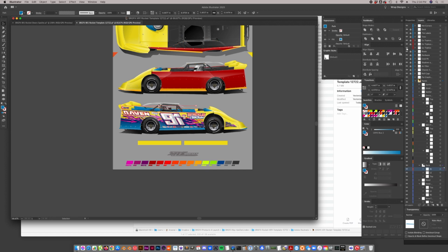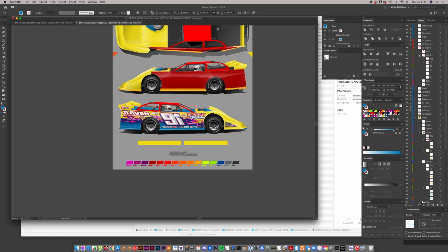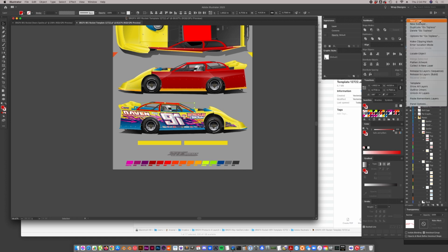I'm going to unlock it. So just the panels. I don't want the light and shadows or the rivets. And I'm just going to work on just this side of the car. Okay. And I don't have the layer right now, but I'm just going to go ahead and make it.